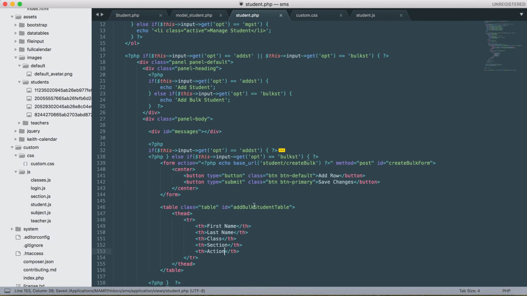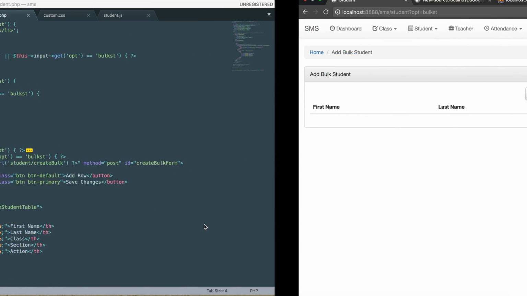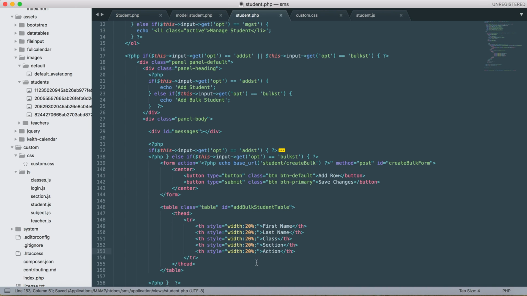Yeah, it's perfect. I think I forgot, let's give it a width of 20. I think I'll give it from style, width 20. Perfect.